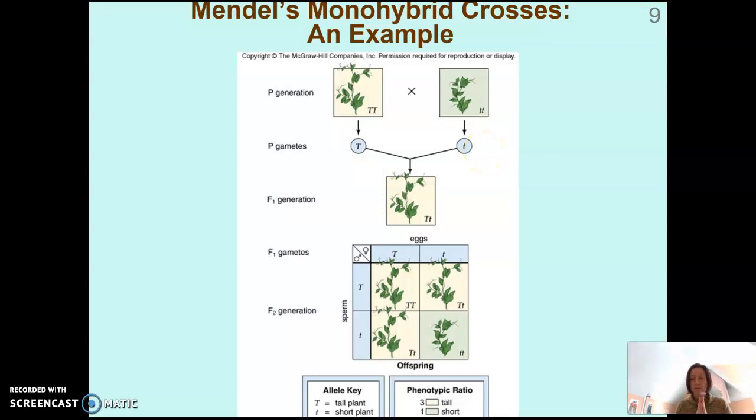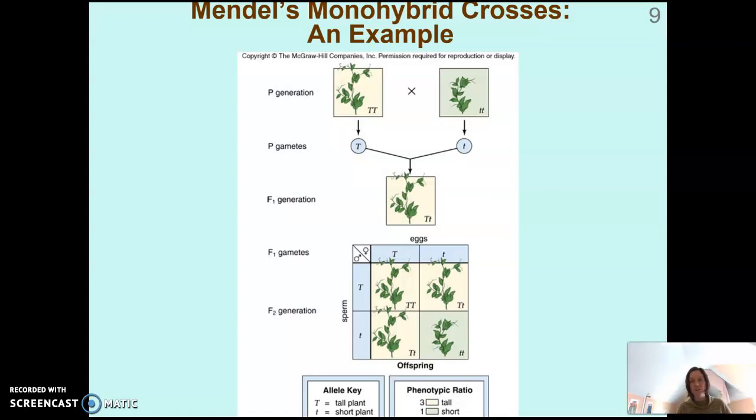When they combine, in the process of fertilization, when that pollen meets the ovum, we end up with a diploid zygote. That means it's got two alleles again. Remember, these are haploid gametes. They combine to make a diploid zygote, and it's got one of each, a tall gene from one parent and a short gene from the other. Because it has that big T, that dominant allele, that capital letter in its genotype, it's going to show the dominant trait. So that's what we have here, a dominant allele, a dominant trait for our plant. Pretty cool. But it's still carrying that recessive allele.